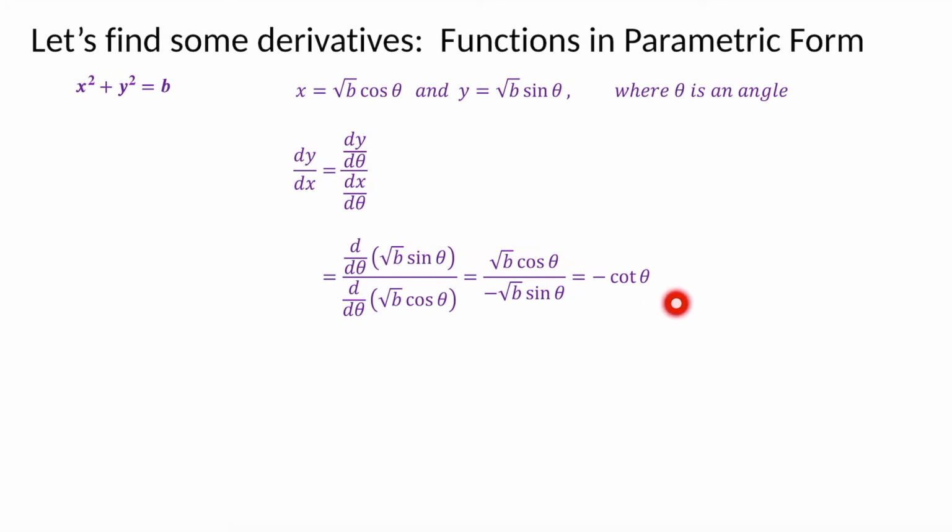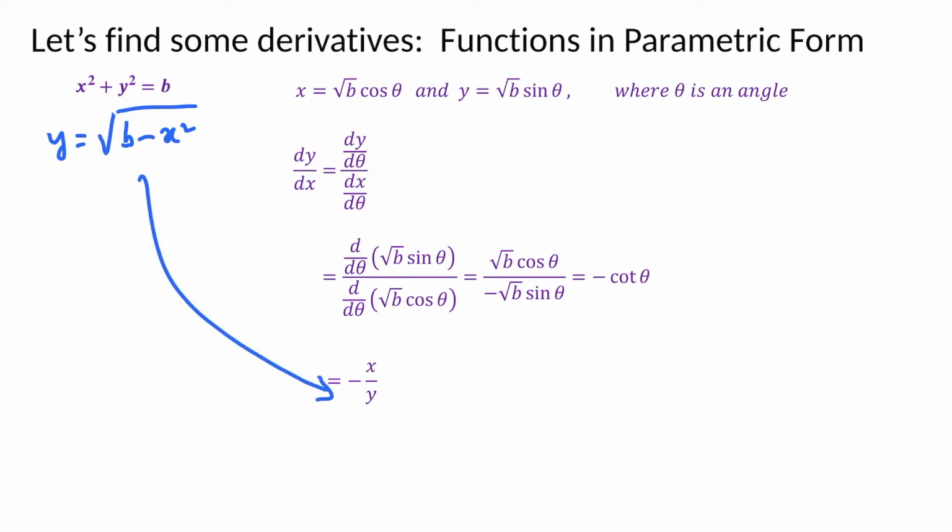and finally get the answer in terms of theta. But now we need to convert this in terms of x and y, because that's what we have in the original term. In fact, we need to convert this in terms of x if possible. Here we have written that as minus x by y, but ideally this y also should be converted in terms of x, and you can do that from here. You know that y can be written as the square root of b minus x squared, and that's what you substitute here for y to get the final answer. And again you specify that the denominator cannot be 0. I did not write that here, but you should not forget that.